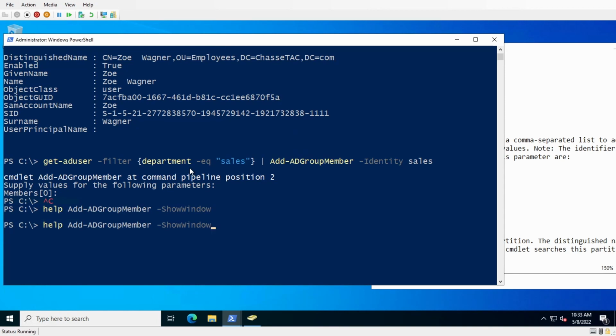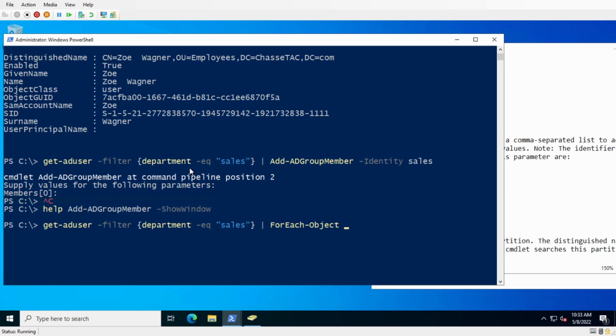So can I fix that? Yes, I can. What I need to do is wrap that cmdlet inside of a ForEach-Object cmdlet. ForEach-Object is a cmdlet that can run a script block.